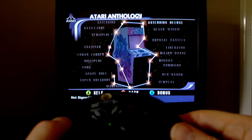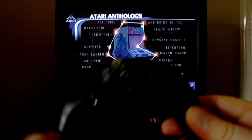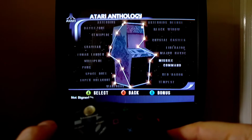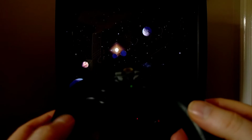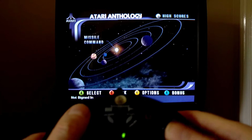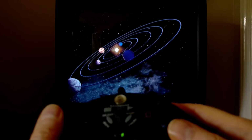Okay, so let's go down to Missile Command. As I say, I did try Red Baron, and this thing worked great. Really recommend this setup with Red Baron. But we're going to try Missile Command with the bottom button. I want to see how this is going to work. Now, I may or may not do this with the controller in front of you. Let's try it out. I wonder what the firing is going to be. Well, let's find out. All right, Missile Command, me, baby.